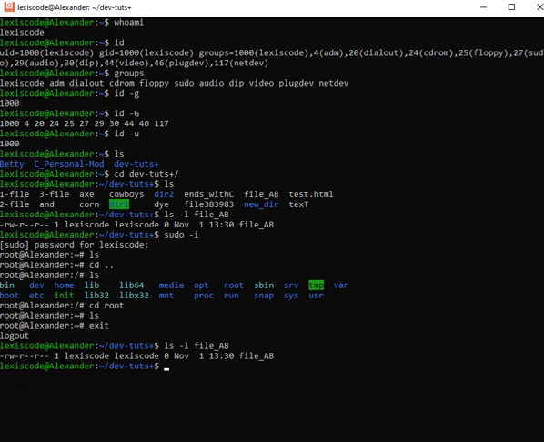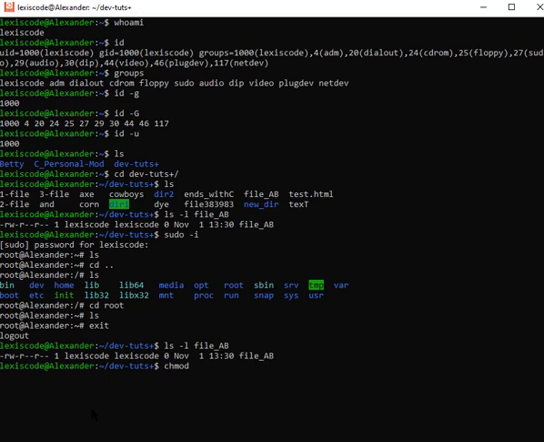I am the current owner, which is the first Lexis code here, which means I'm the current owner. Now I can choose to change the owner of this same file. Since all of them are showing read here, I want to remove this read I'm seeing for the group and the other users. Let me first remove that read. I don't want that read to be there.